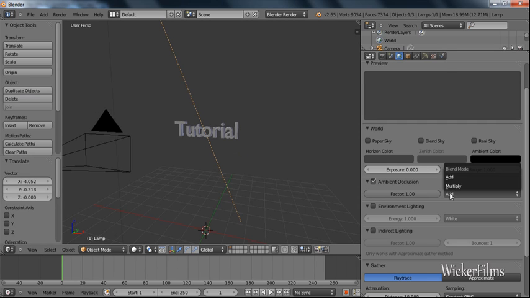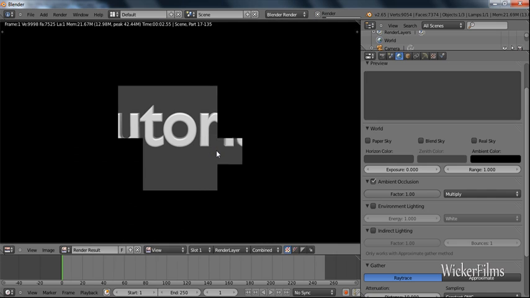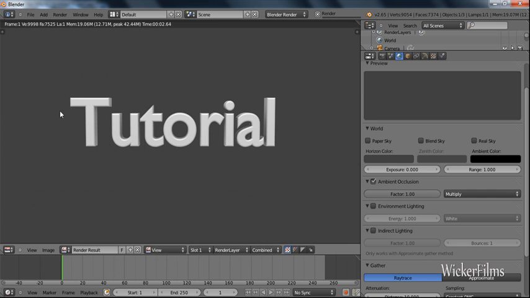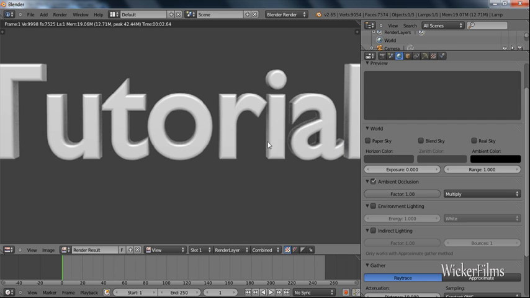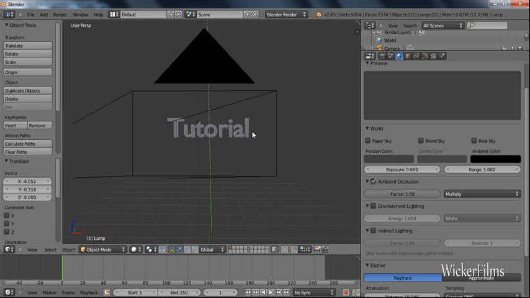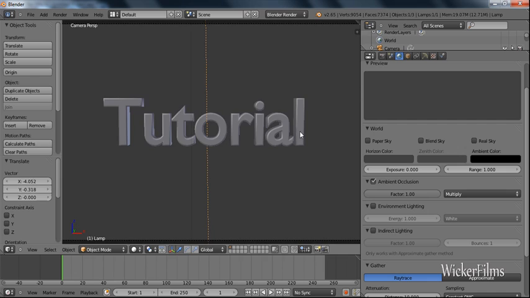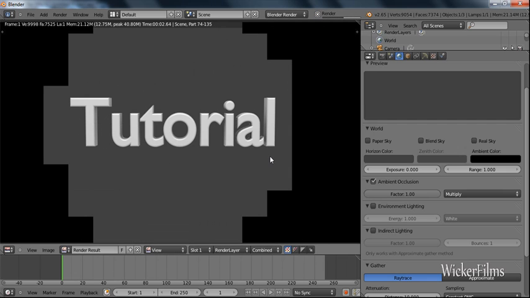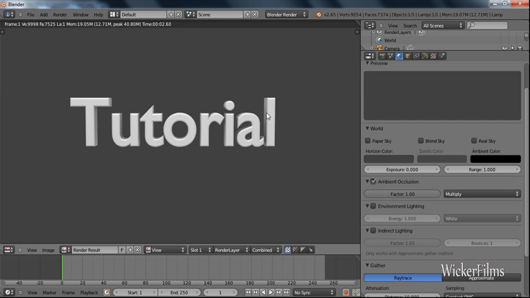So I'm going to put multiply. By putting multiply, it regains the same color of its material, but the ambient occlusion is overlaid in there. As you can see, the changes you get with the ambient occlusion add the original shadows that might have appeared there on the scene.